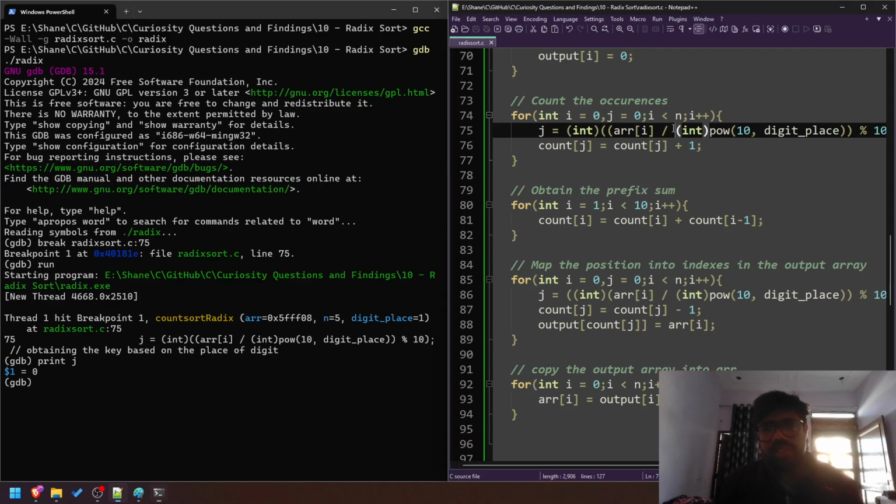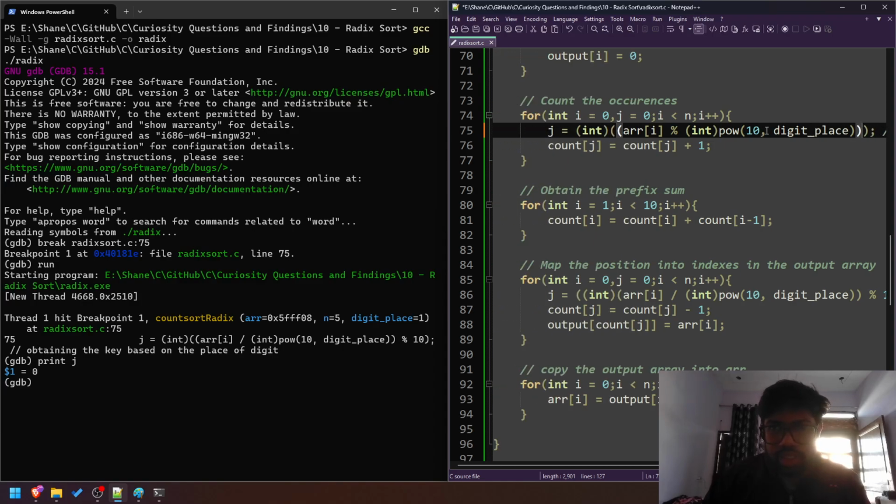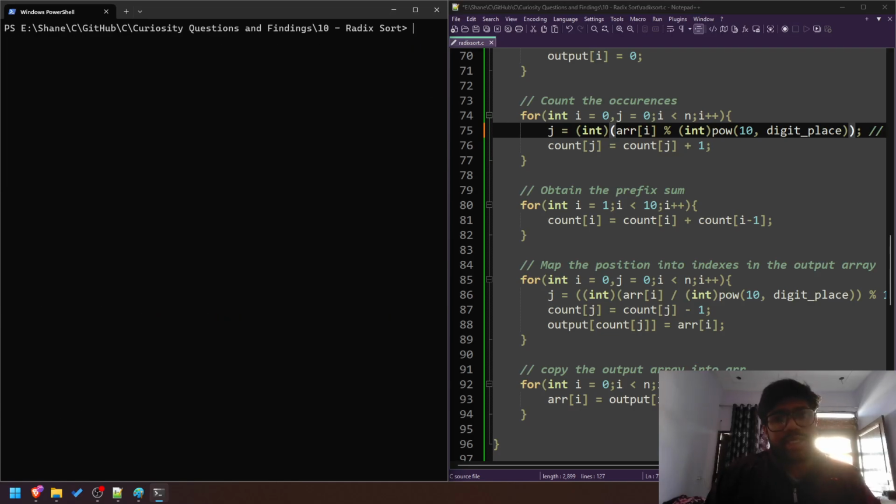What if I simply mod it? Right, we need to divide. Just mod it. Okay, let's see what is.